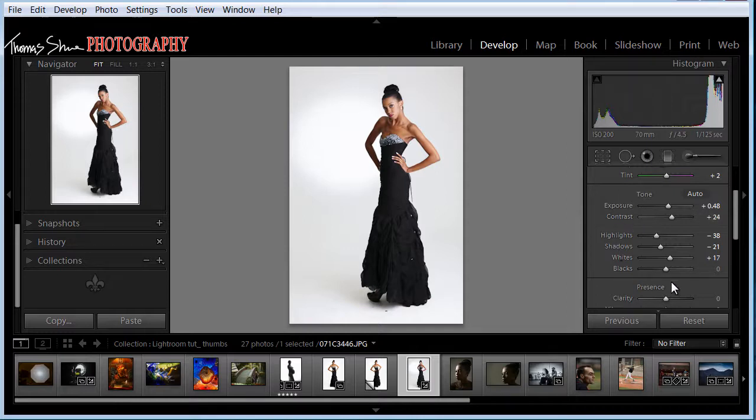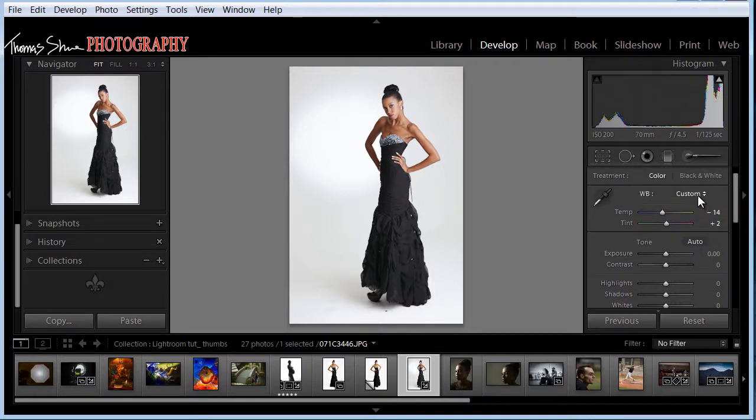Now, if I wanted to change everything back to the way it was in this whole module from here to here, if I hold down the Alt key, okay, and again, the Alt key is the Option key in Mac, and I said I wasn't going to say that, but I did. So you hold down the Alt key, watch what happens to tone. Alt, reset tone. So it's going to take everything in this particular box, not anything else, and reset it. So I clicked it, and it's reset to where we were when we first started. It didn't change our white balance. So if we go to our white balance and you hold the Alt key, you see that doesn't work. You have to actually go into the drop down and choose as shot, auto, or custom. This isn't a raw file. This is a JPEG. It's actually a file that I just used for testing for this video.